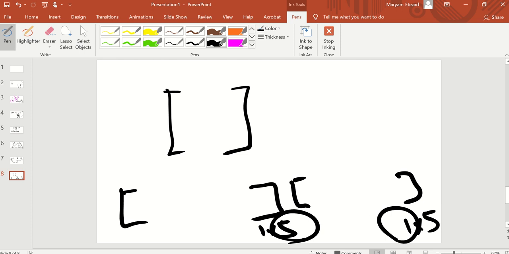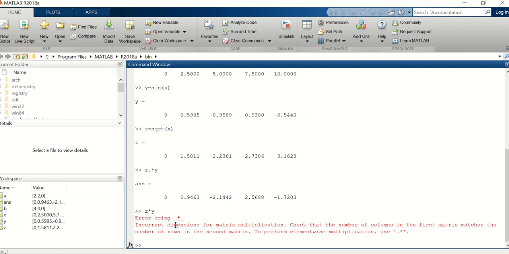So you can't do that. That's why if you do that, you'll get an error: Error using multiplication, incorrect dimensions for matrix multiplication. Check the number of columns in the first matrix matches the number of rows in the second matrix. And then it tells you to perform element-wise multiplication, use dot star.